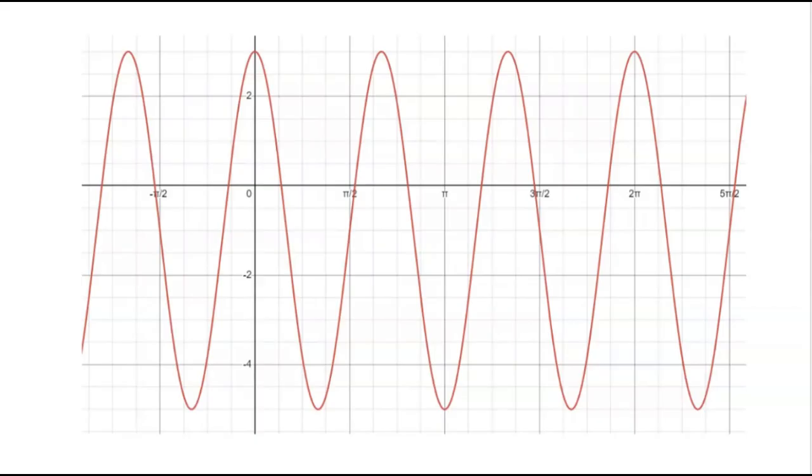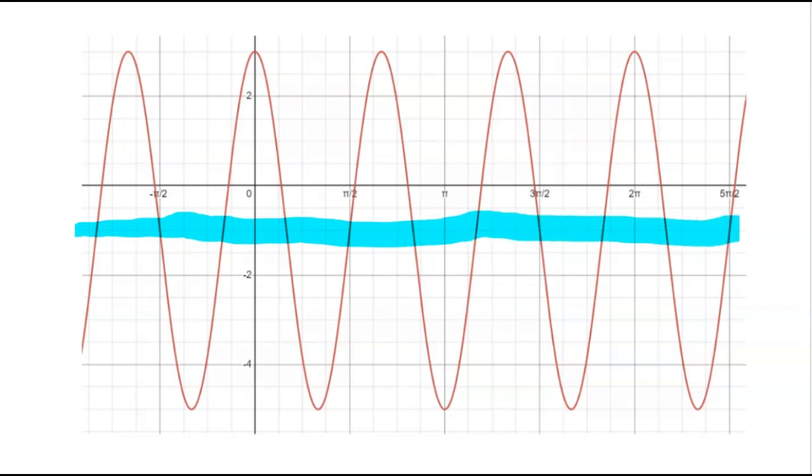So here is this graph right here. And we see that midline down here. Remember that midline was at -1. So we see this midline right about here at -1. Sorry, my drawing of straight lines is pretty bad. The amplitude is 4. So up 4 to 3, down 4 to -5 for those mins and maxes.